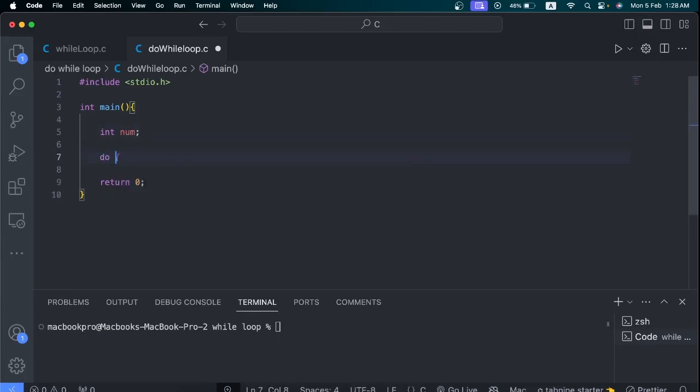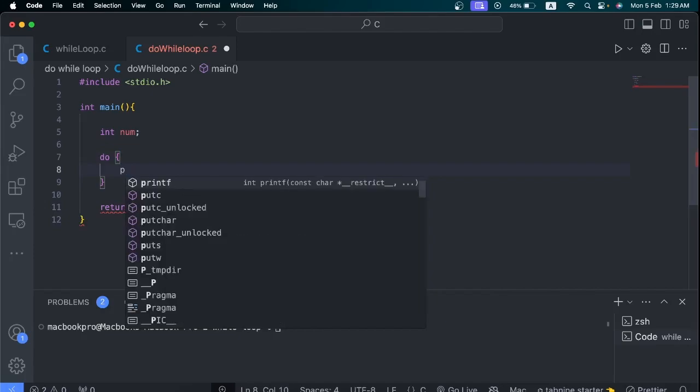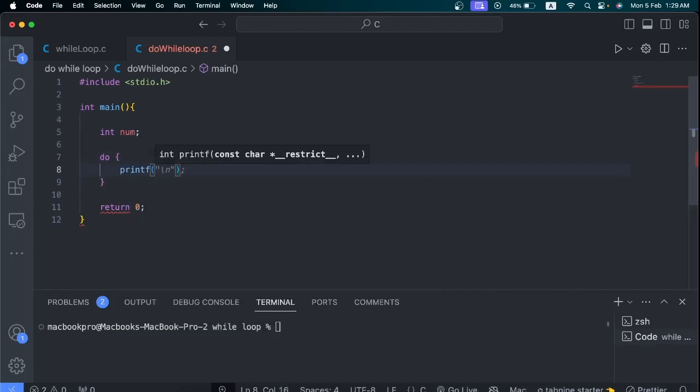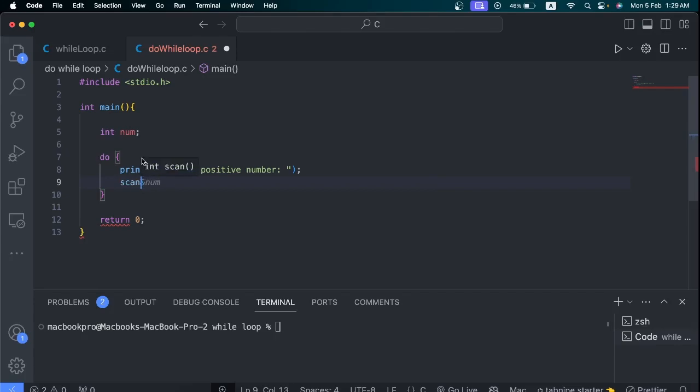We're going to say do, and then open curly braces like this, and we're going to print out "Enter a positive number". And then after this, I'm going to use scanf to collect the number from the user.